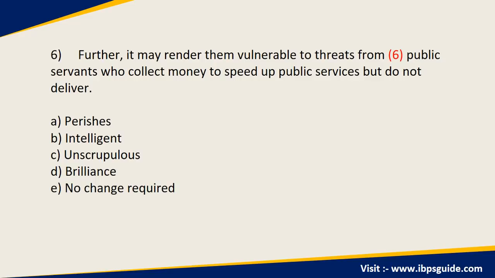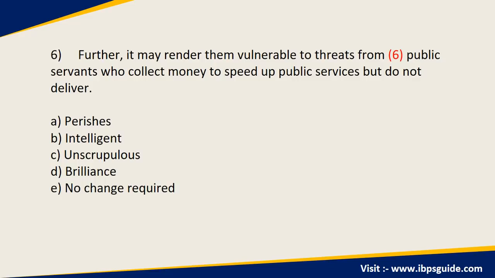So it says from dash public servants. So clearly, public servants is a noun. It's the name of a group of people or officials, right? This means that the blank has to be filled with an adjective. So when you have a preposition or an article before a blank, you should always check what is after the blank. If you have a noun after the blank, it has to be filled by an adjective that describes the noun, right? Okay, so now we're looking for an adjective that describes the public servants who are taking bribes.